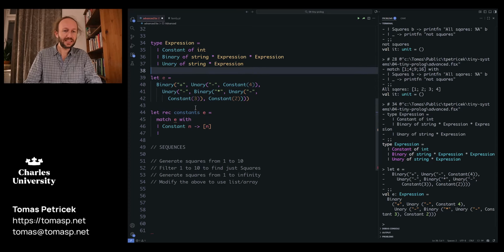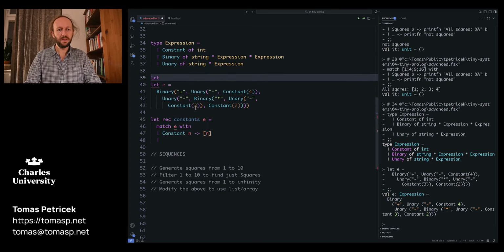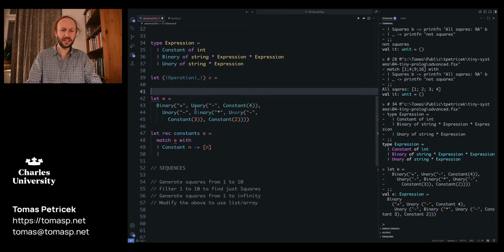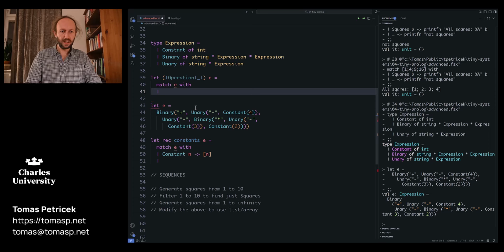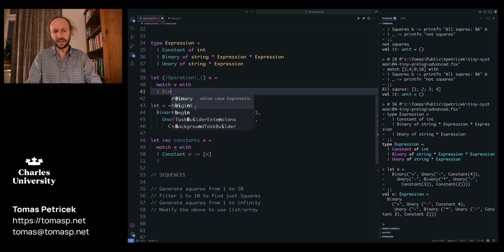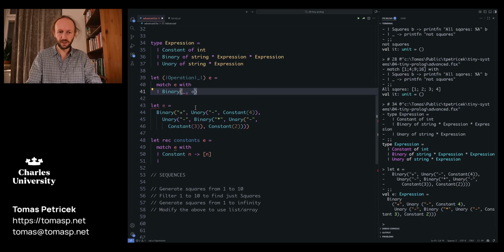And in this case, this wouldn't be such a big problem, but it's a little bit annoying because you have to write 2 cases. And so what we can do to make this easier is that we can define an active pattern called operation that will match both binary operations and unary operations.